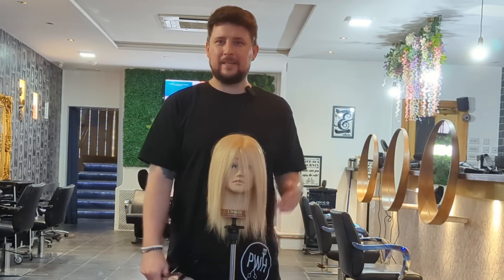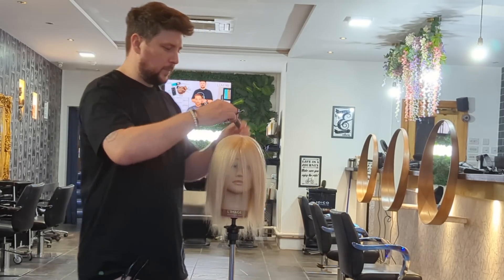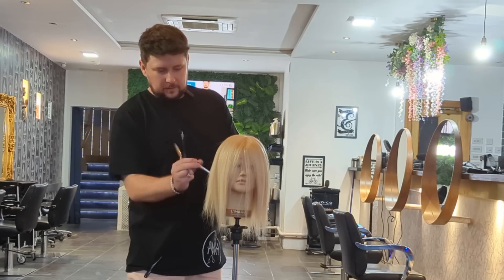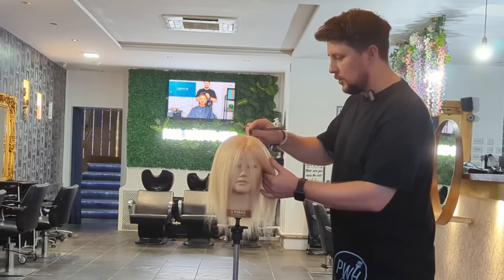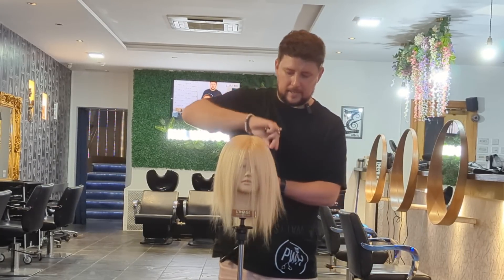It is the new wolf cut of 2022 leading into 2023 and it is going to be super simple. What we're going to do is find the high point of the head, come back to just behind the ear, and separate the hair out. I'm going to be doing this on dry hair — you can do it on dry or wet — just to show this simple technique because I want to create a lot of softness in the hair.